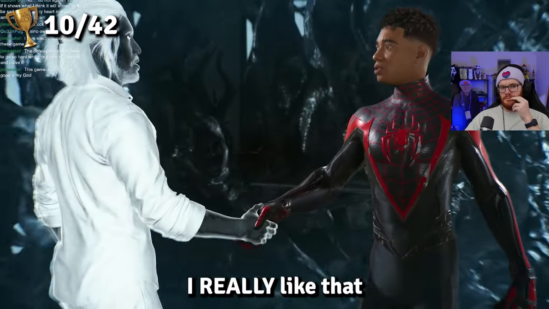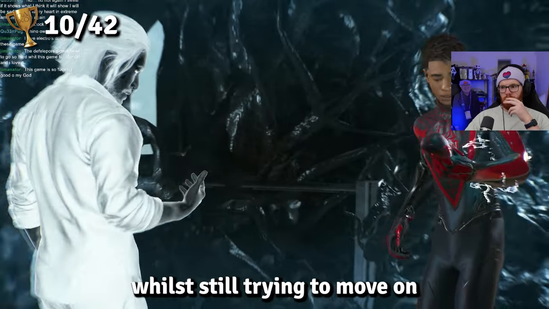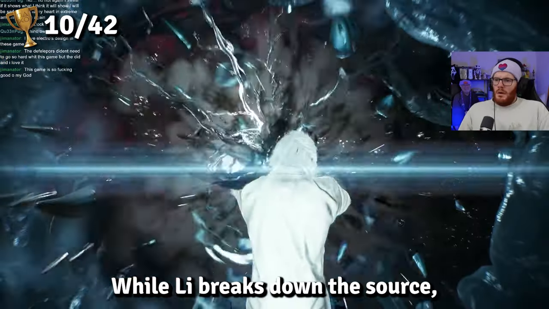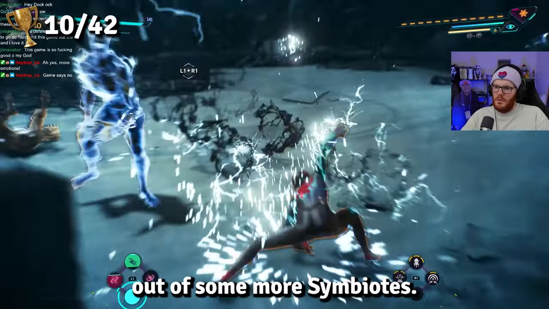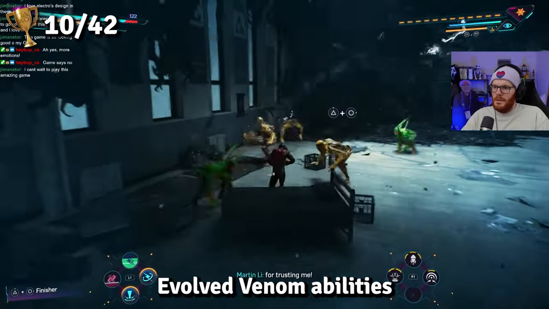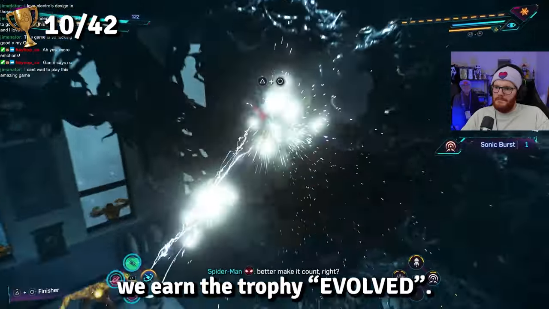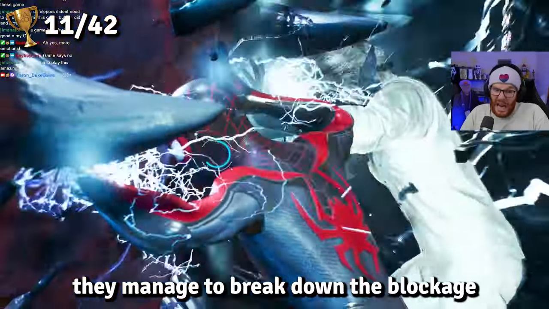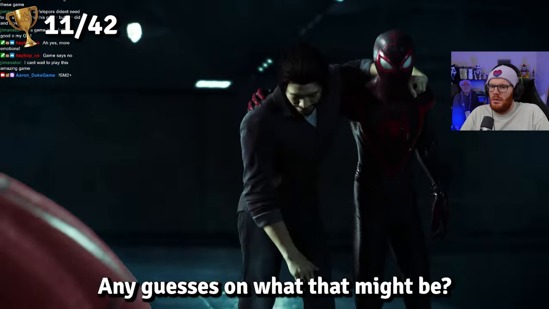I really like that he didn't forgive him and kept true to his own emotions while still trying to move on and do the right thing. Really great storytelling. While Lee breaks down the source, Miles kicks the crap out of some more symbiotes. And by using Miles' evolved venom abilities to defeat 100 enemies overall, we earn the trophy Evolved. Lee calls for Miles' help, and together they manage to break down the blockage and access the source of Peter's pain. Any guesses on what that might be?